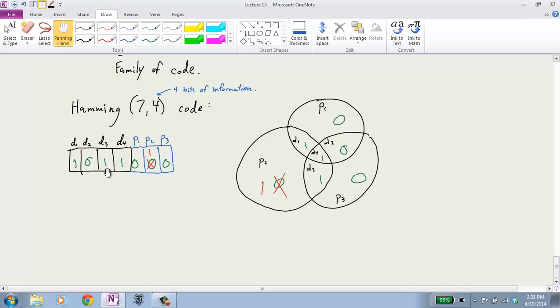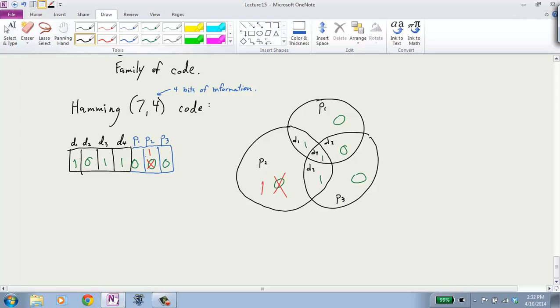And you see if they all come out okay, then there were no errors, right? But if there's an error, you look for the intersection of where the parity mistakes are. In this case, this was the only one where the parity didn't check out. So it had to be only this place here, right? But if the parity didn't check out for P1 and P2, it had to be the one spot that could have affected both of those with a single error. An error in D4 affects all three, right? So forth. So that's how we correct. All right. So pretty cool.